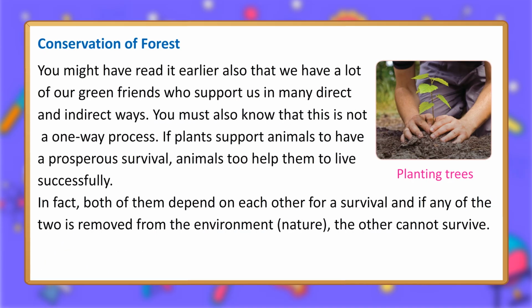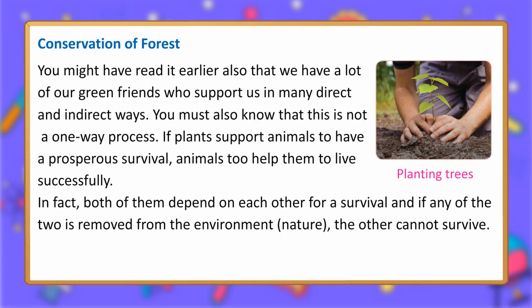You might have read it earlier also that we have a lot of our green friends who support us in many direct and indirect ways. You must also know that this is not a one-way process. If plants support animals to have a prosperous survival, animals too help them to live successfully.